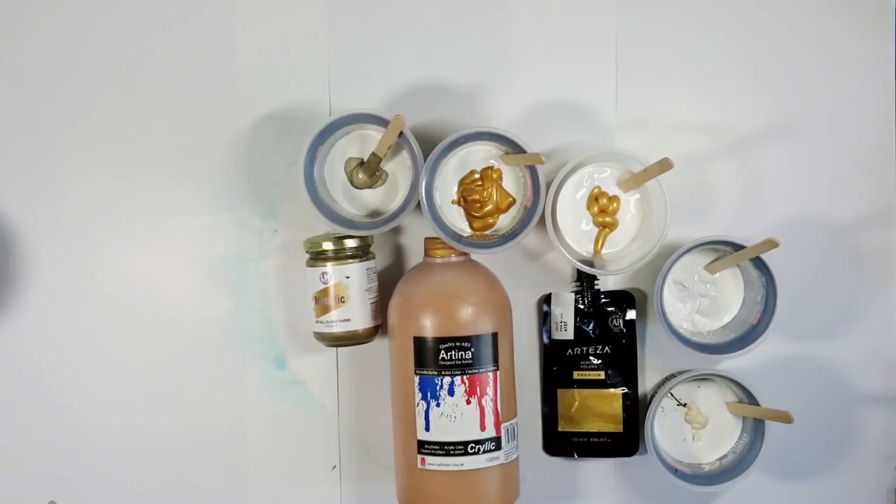The colors requested were mostly gold, some burgundy red, and that was practically it. It was a bit of a challenge because the golds were supposed to be the overpowering colors, and to make it not look too boring I decided to use three different golds. As you can see, each of them looks pretty different. The first is a Lawrence and Morgan metallic gold paint, which I use often, though the gold tone is one I don't endorse as much — I wanted it here to give some contrast.